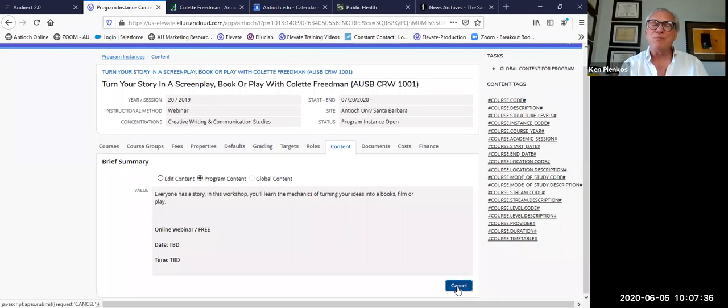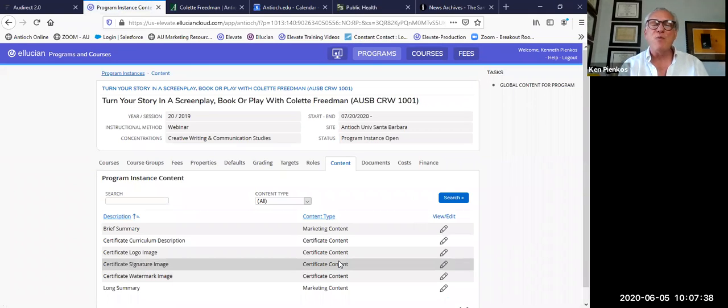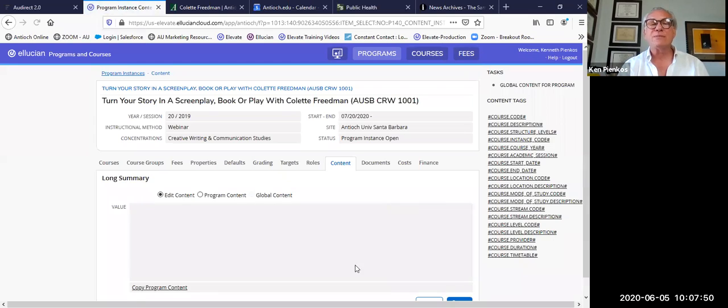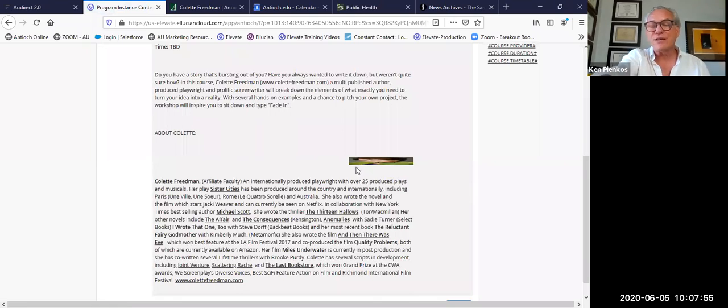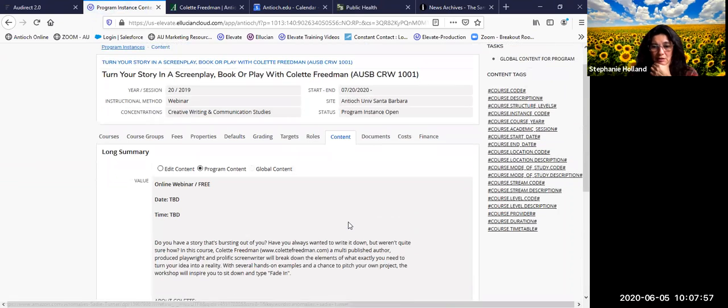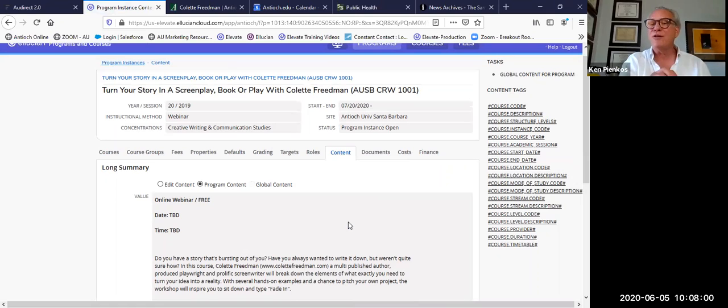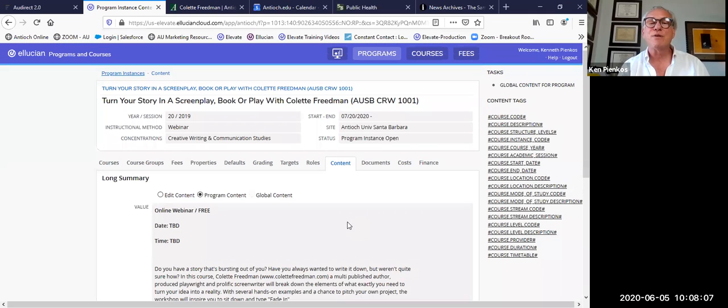I just always do this because a part of me wants to double check things. So I just want to be sure that the program content showed up at the instance level. So you can look at the long summary too, just to be sure. But don't worry if the spacing looks awkward in the long summary. Sometimes it will. And the photo, in her picture. Yes, because the web is going to publish the program that you built. The instance is the layer on it. It's not, again, the most perfect, but it will work.